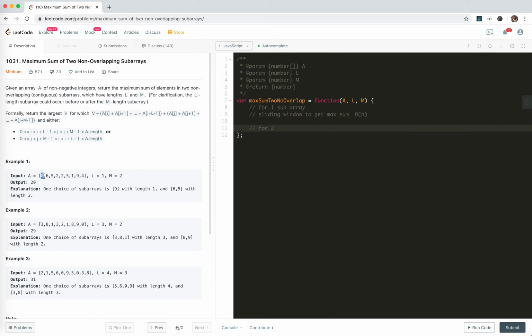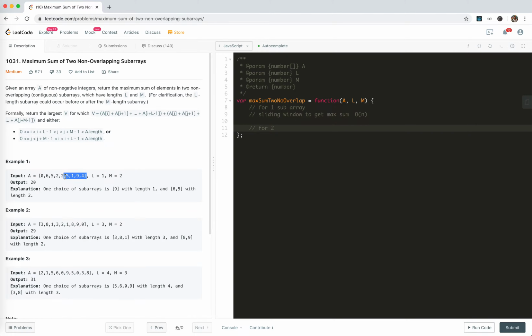Suppose we have fixed the subarray here, then we need to get the maximum among the rest, right? If we choose the subarray in the middle, we need to get the maximum to the left and to the right. And if we move the subarray along this array from left to right, we need to get the maximum for the head and for the tail.